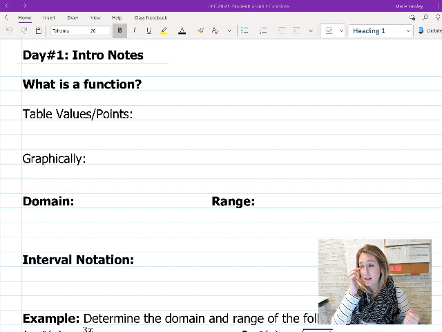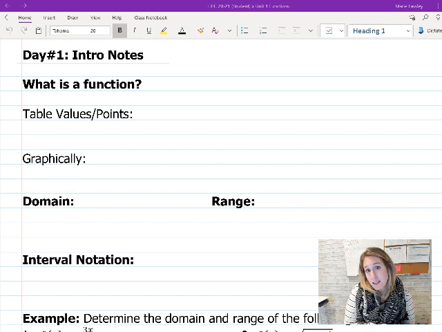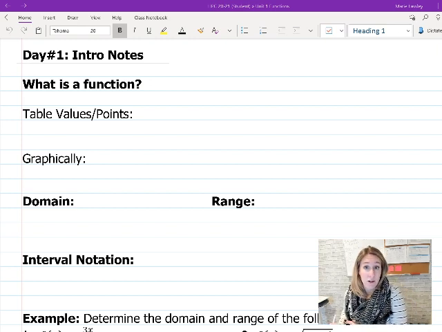So in a lot of math classes, you hear this term function tossed around all the time, but I'm not really sure if everybody actually knows what it means to be a function. This is definitely something you would have learned in maybe a pre-algebra or maybe algebra 1. But basically, when we say something is a function, we mean that it's a special relationship where for each x, you have only one y value. That's it. That's what we mean by function.